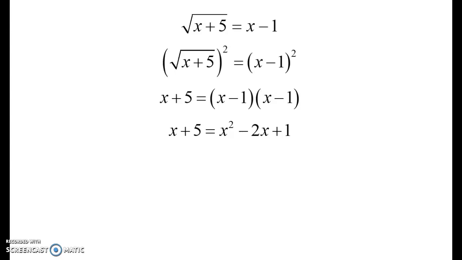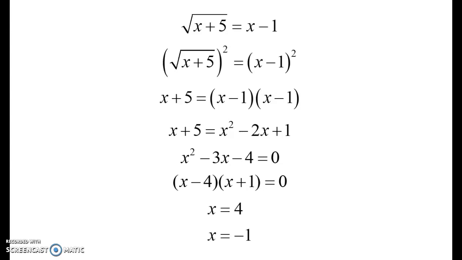Again, like the previous question, rather than subtracting the x squared to the left, I'm going to take the x and the 5 and subtract those to the right. So I'm going to subtract x and subtract 5 to get a quadratic that equals 0, and it'll end up like this. Now we have our quadratic set equal to 0. We can look to factor it, needing two numbers that multiply to negative 4 and add up to negative 3. Those numbers would be negative 4 and positive 1. Again, we can solve for both of those. x will equal positive 4 and negative 1.